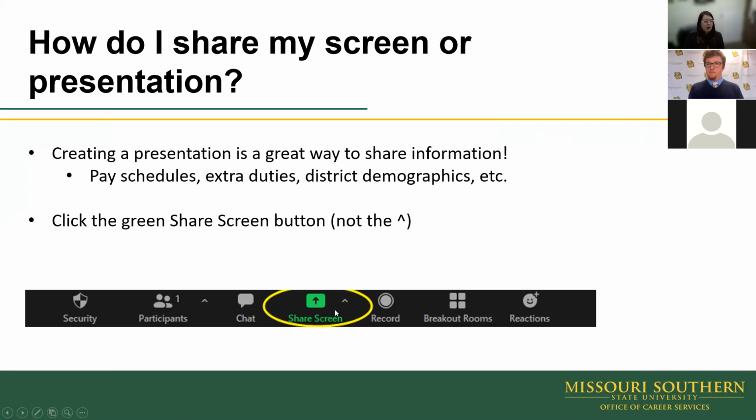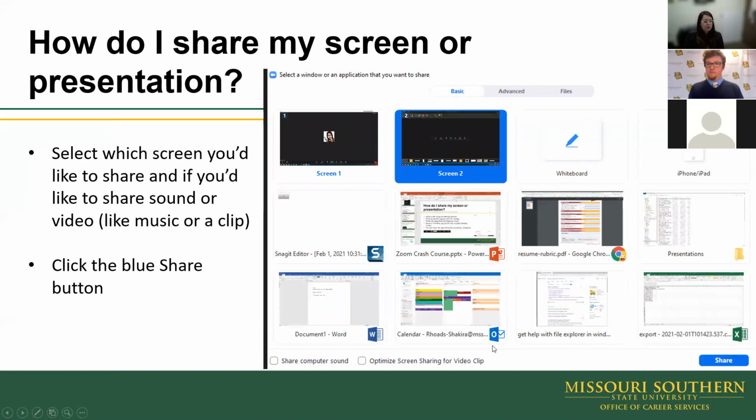And then it will pop up and say, hey, which screen do you want to share? And I had way too many things up that day. And that can just get confusing. And oh man, it'd be really embarrassing if I shared the wrong thing. So I tend to, not this day, but make sure that I close everything out except for maybe Zoom and PowerPoint. And then I can make sure that I only give them the chance to see what they need to see.